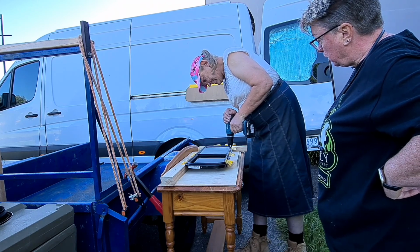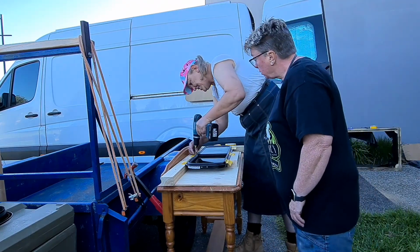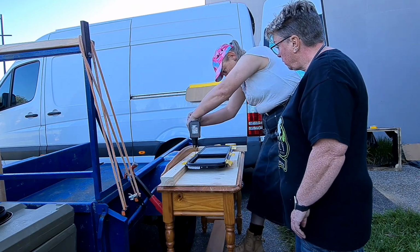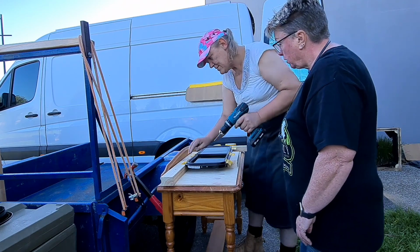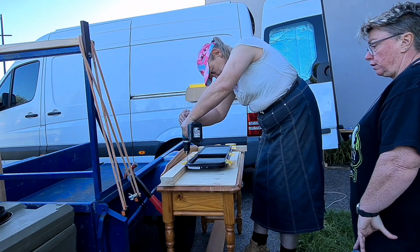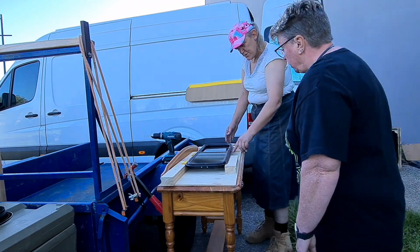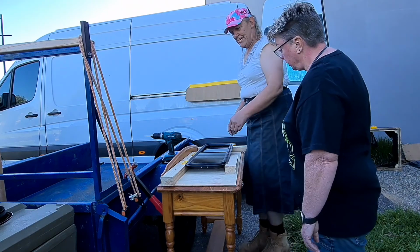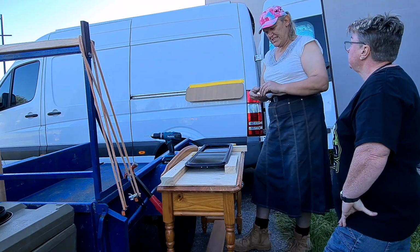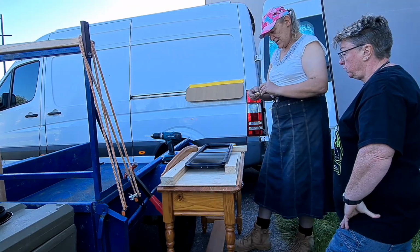One of the things about aluminium is it's rather soft, so you don't need to lean into it terribly hard. Try and keep the holes nice and straight. You can see there are absolutely no scratches on it at all. It's a nice clean hole, no burrs. And once again, that's because we're not pushing down on it. If you push on it too hard, it's just going to grab and tear and carry on.